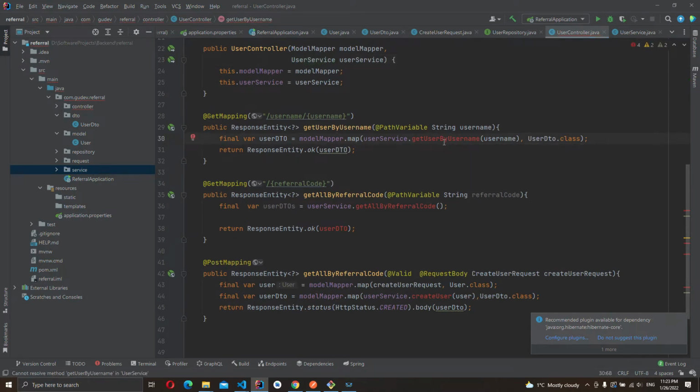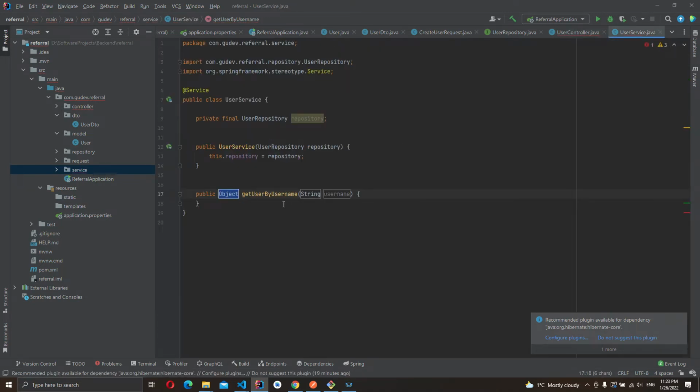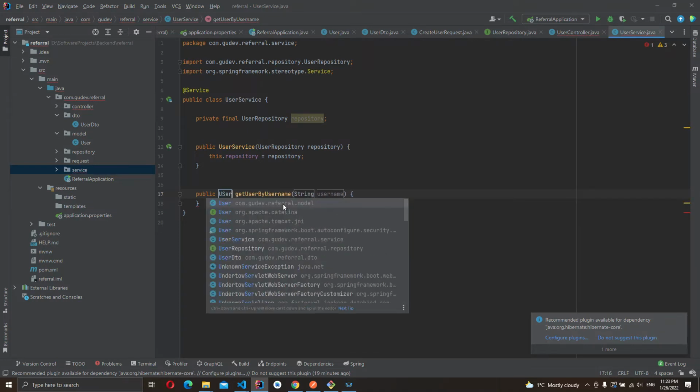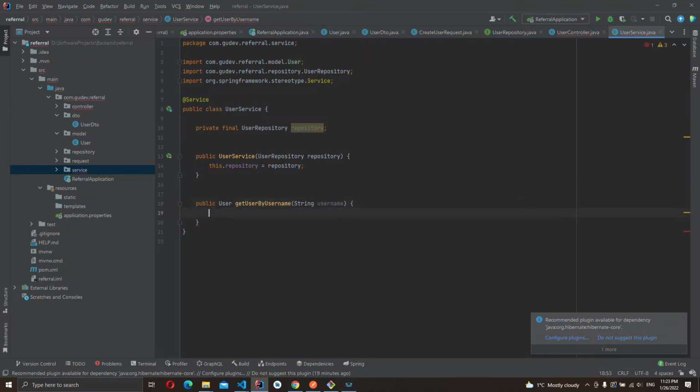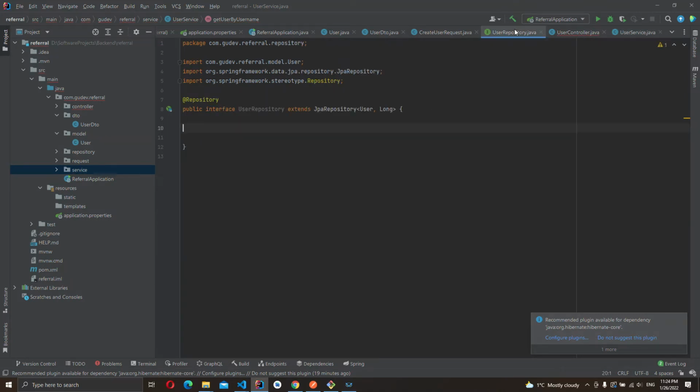Now create methods. It will return user, return null just for now, get user by username. So for this method I have to implement one query here.